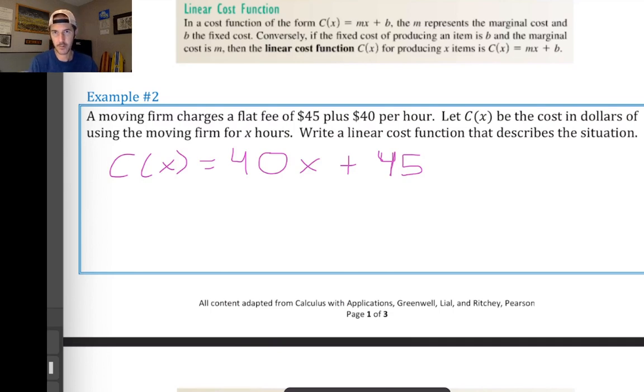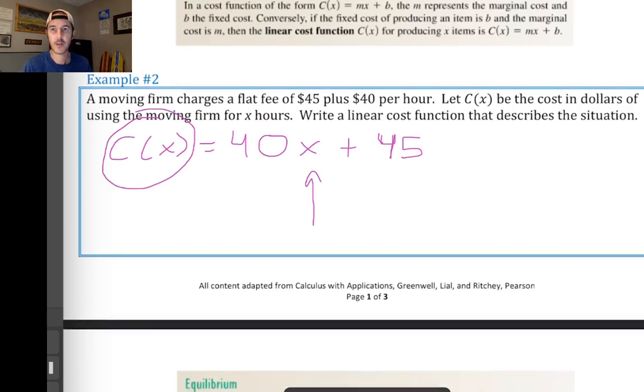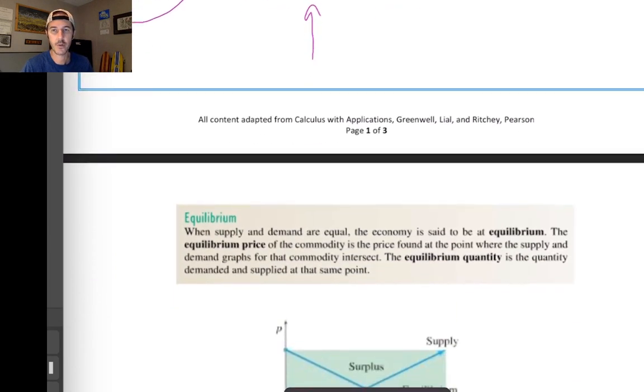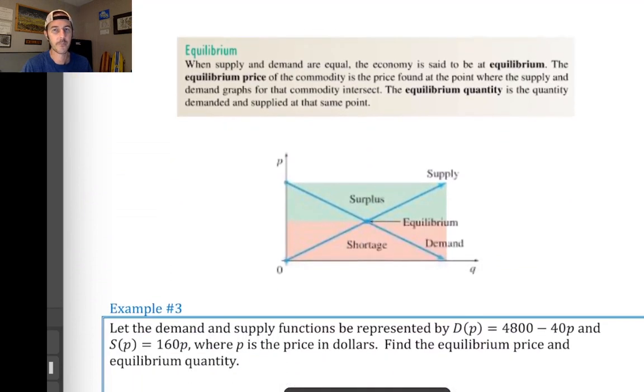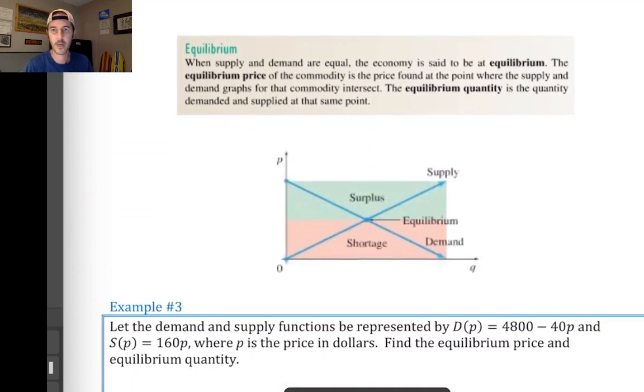And the total cost of moving everybody out of the apartment building was $12,500. I'm just making the number up off the top of my head. That number would go in on the left-hand side of the equation, and then the only thing that you would be solving for is x. So, you might be asked how many total hours were spent moving all of those residents out of their apartment building if the total cost of the move was whatever I just said, $12,750.